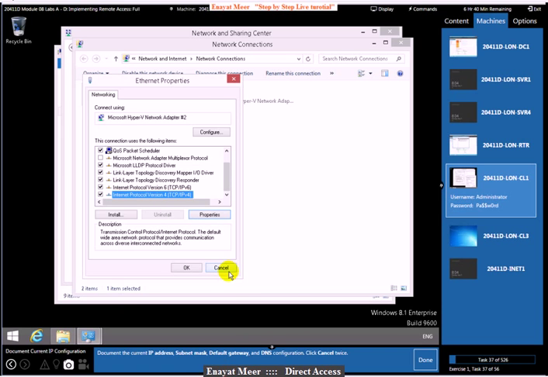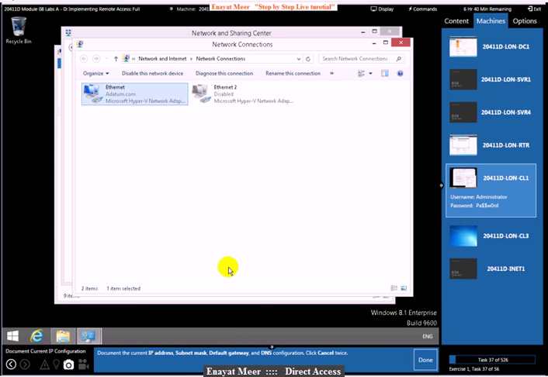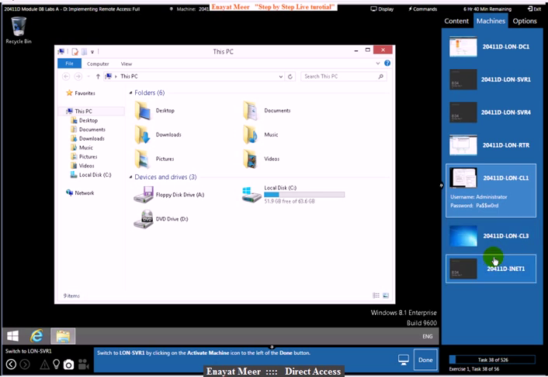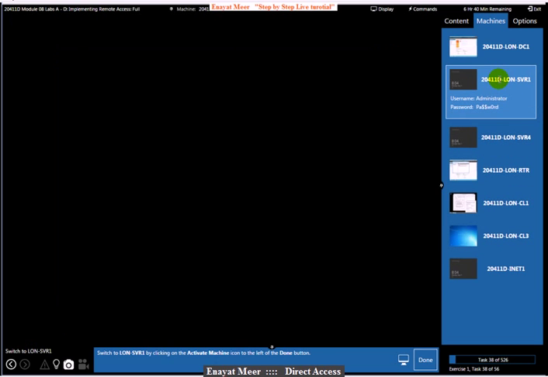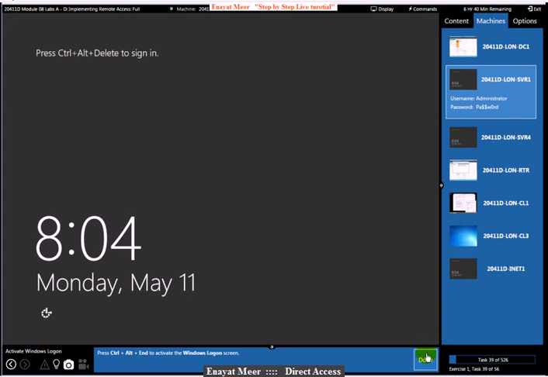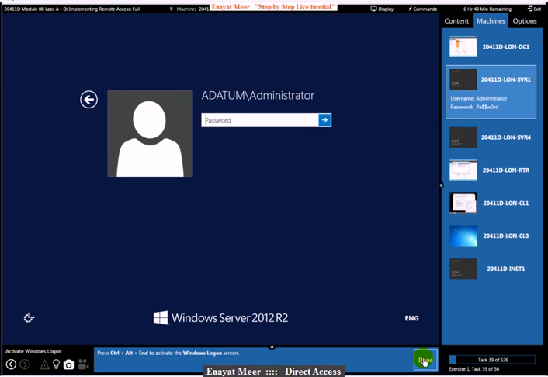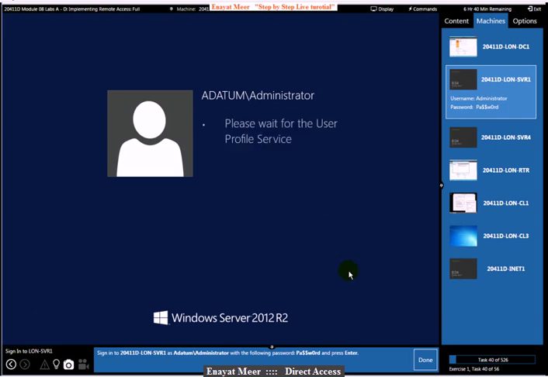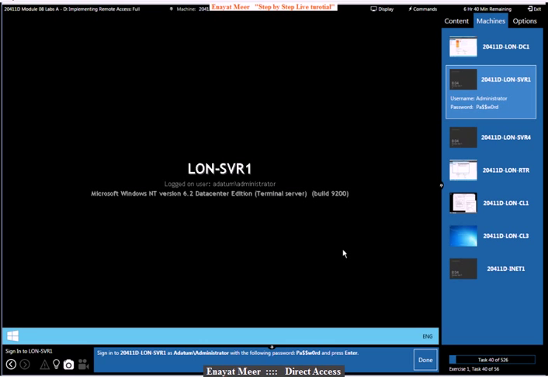These are all under my LON-DC1. These are all my domain members. We are just trying to get a good picture of this environment. On the back end, without showing you, I am saving all these configurations in a Word document. Later on, when we have to go in and use them, you might need to look at the configuration, and possibly we will do that.